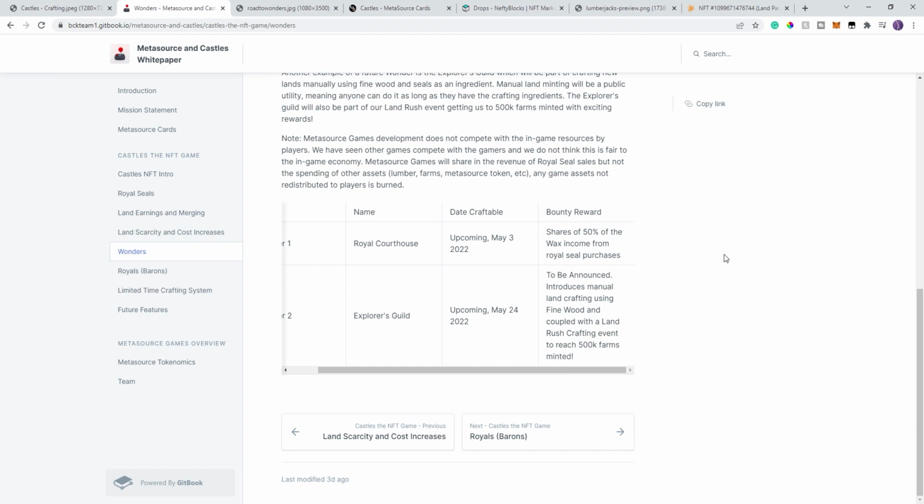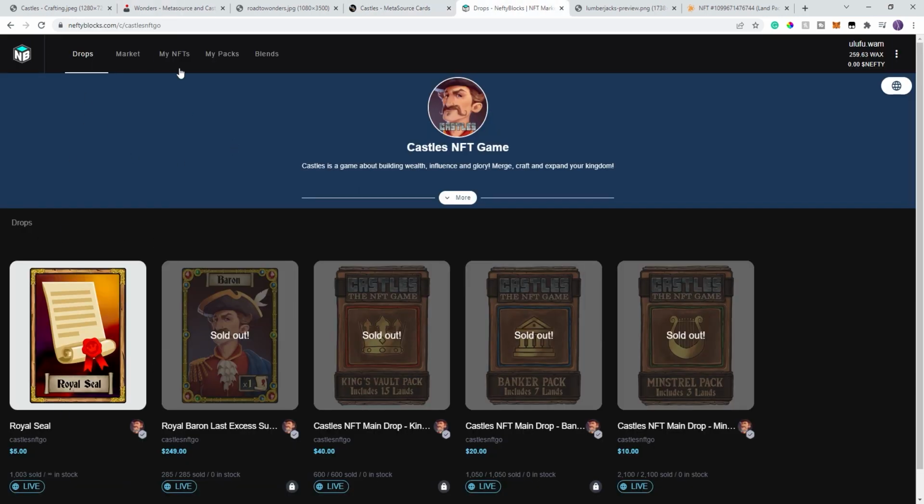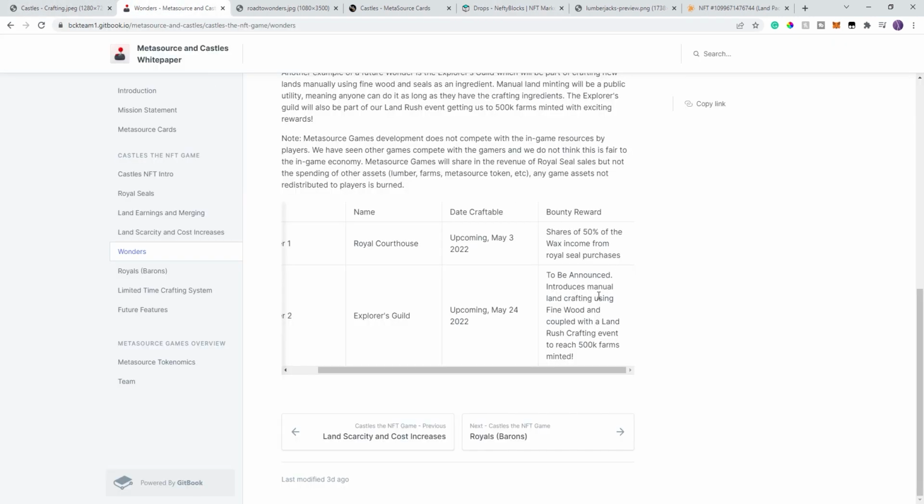from all seal sales from both the in-game, which is right here in-game, and NFT blocks. When you go to NFT and you go to the drops, so all of these sales, let's take an example of, say they sell 100 wax worth of seals. From that, they're going to take 50, which is half of that 100 wax, and distribute it to all of the courthouse owners.